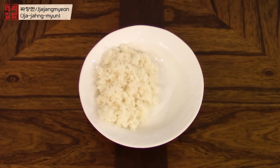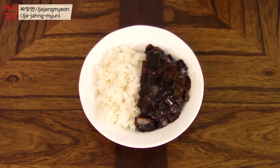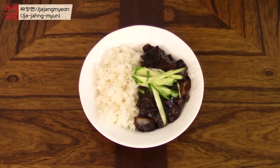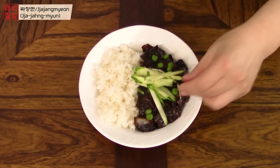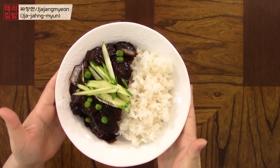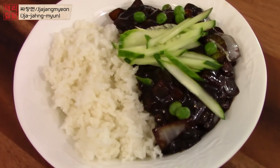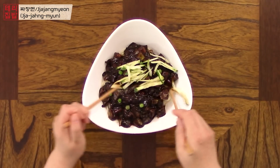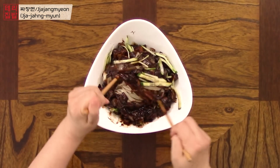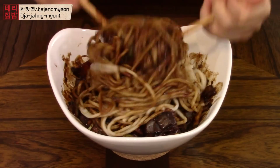As I said before, you can also make jjajangbap, which uses rice instead of noodles. Get some warm rice and pour the sauce on the side. Add the garnishes on top, and now you have jjajangbap. Mix well and enjoy. You can always add more sauce if needed. If you want to eat it spicy, you can add gochugaru or Korean red pepper flakes.